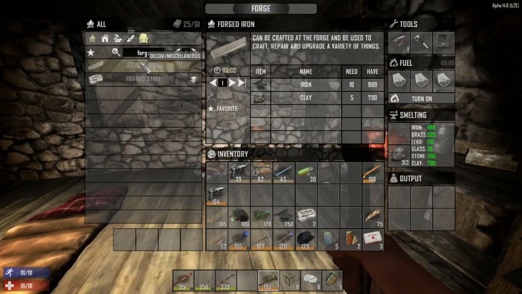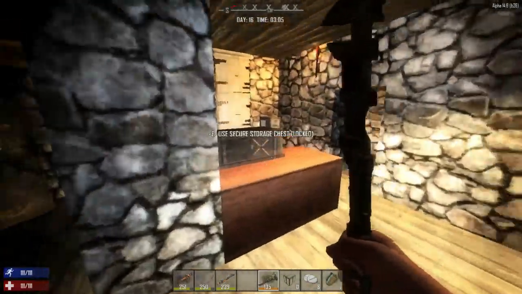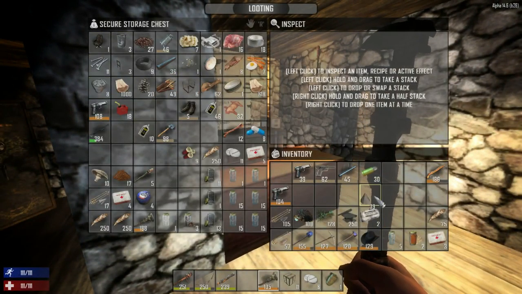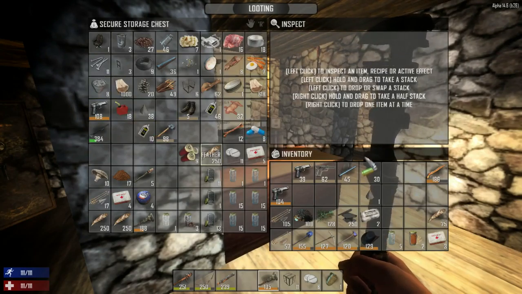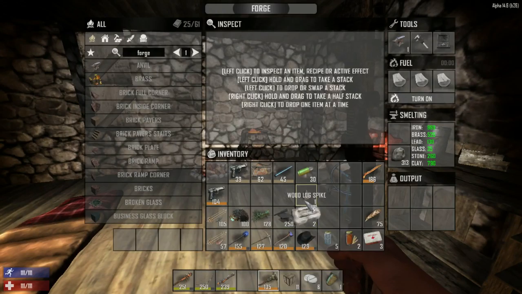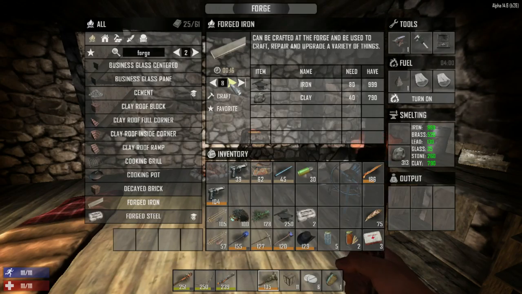Forged iron. 9, 10. And then I don't have any burnables on me now because I threw them in here. I'll throw another log spike into that because it seems to burn a long time. So that might be the best one to use, potentially. It's 10 wood, I think, to make these. Okay, so 10 of these.